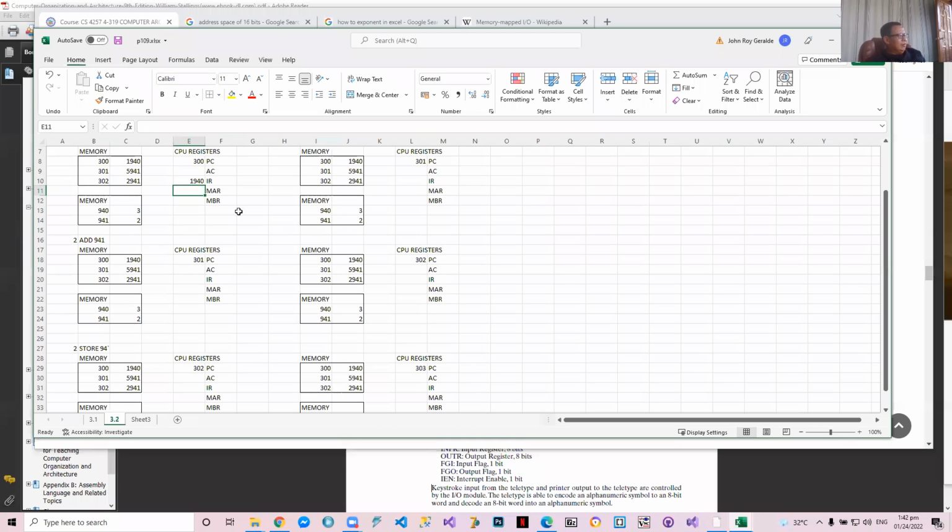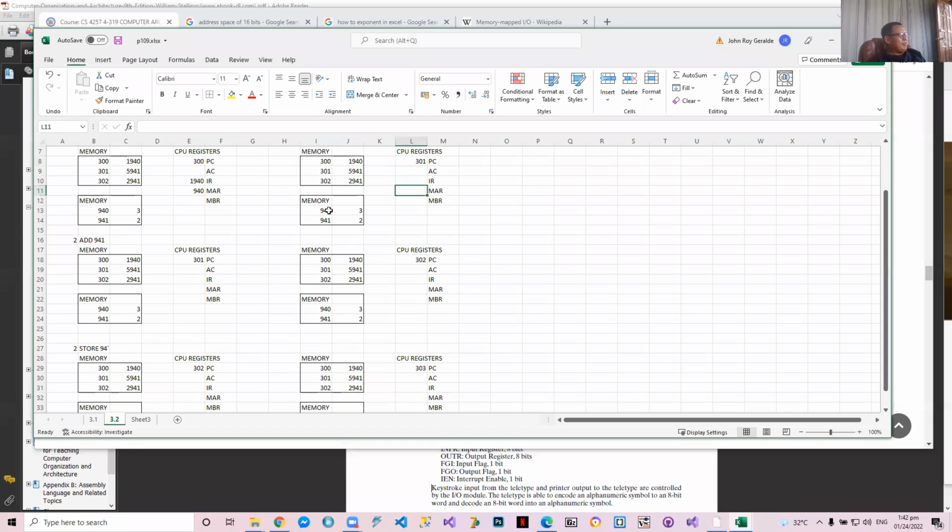Diba? Okay? Now, the MAR will get the address part of the IR. So this becomes 940. Okay? And PC receives PC plus 1. Okay? So this is 301.